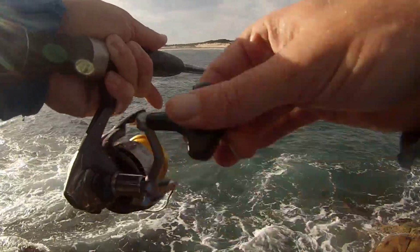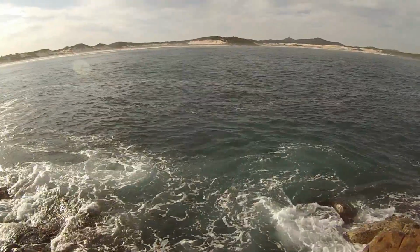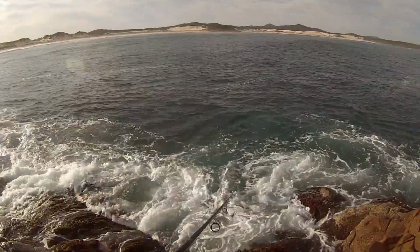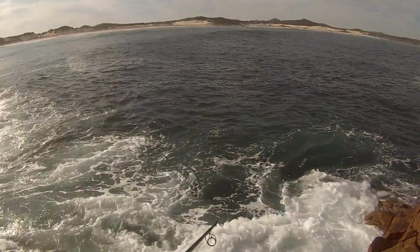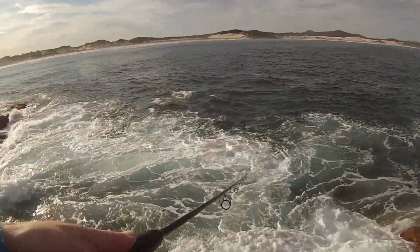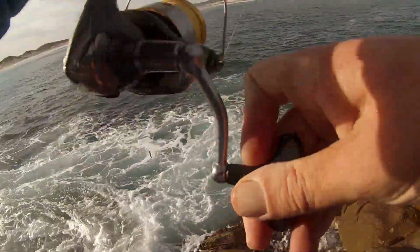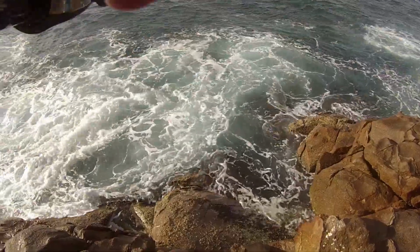The last Tailor I got, I was just winding it in like this, quick. Have a look at the action. Got smashed. I can see that flashing way out there. No wonder the Tailor are onto it. Oh, right at the rocks. That just got smashed.